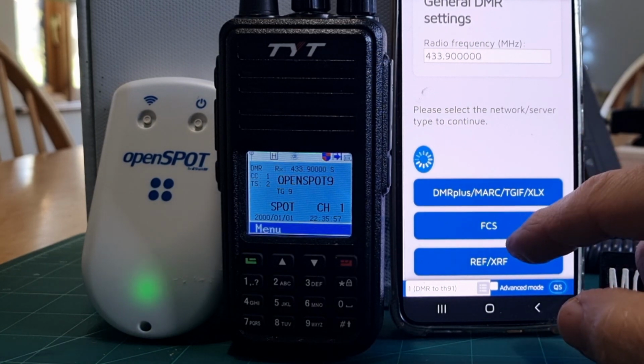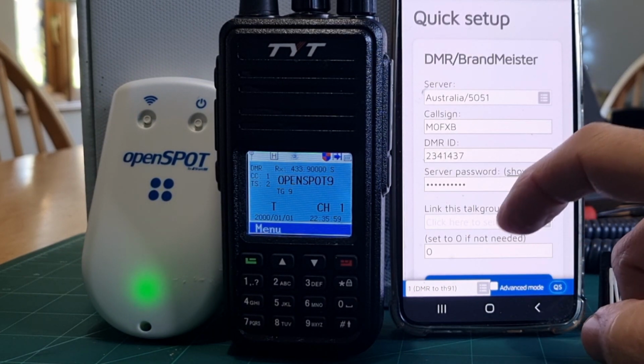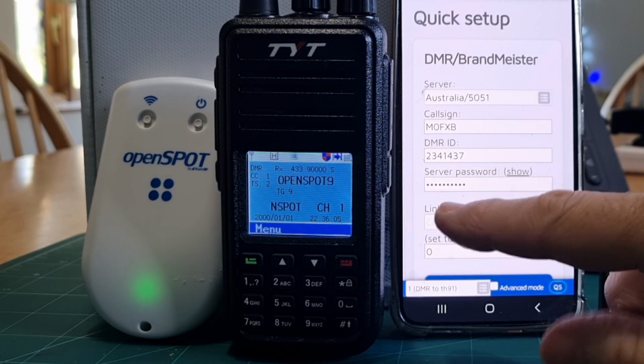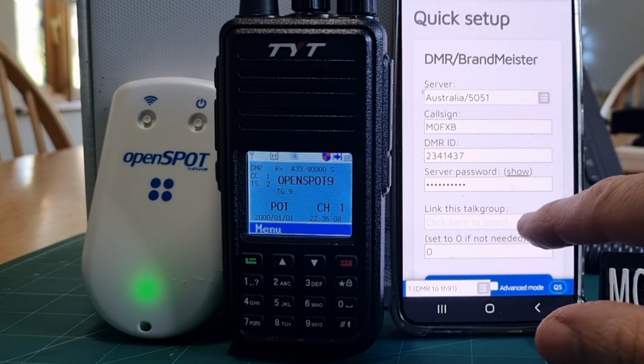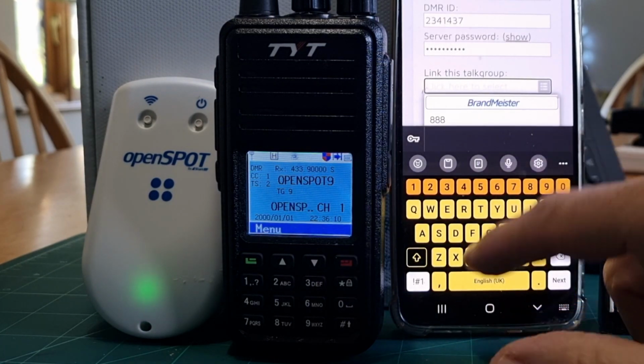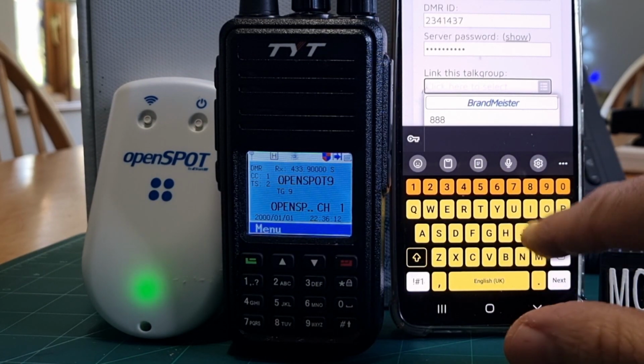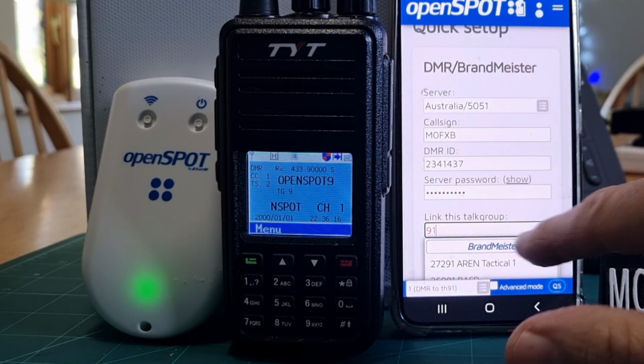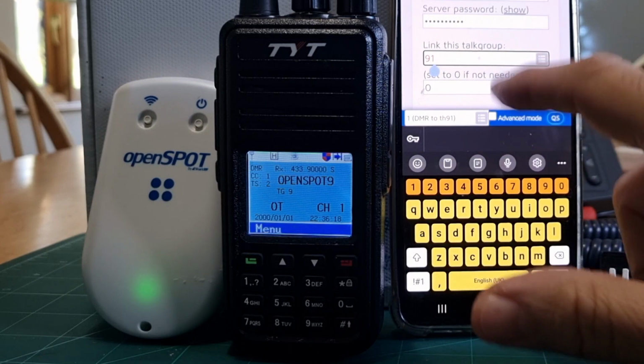So we'll go to Brandmeister. Now we could cross mode, which means we can go from DMR and then join it to a D-Star reflector or YSF room. But for now, we're just going to stay on DMR. Tap here. We're going to put in 921 for worldwide, which is always busy. Should come up there. You tap the grey section.